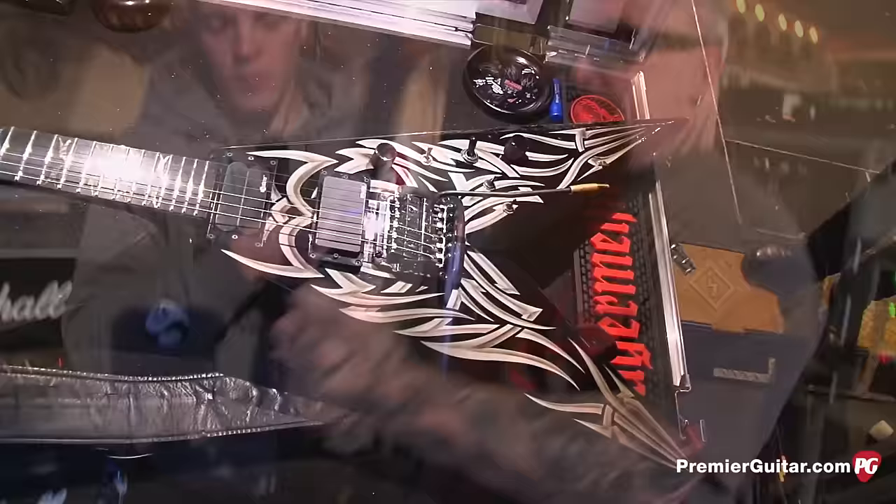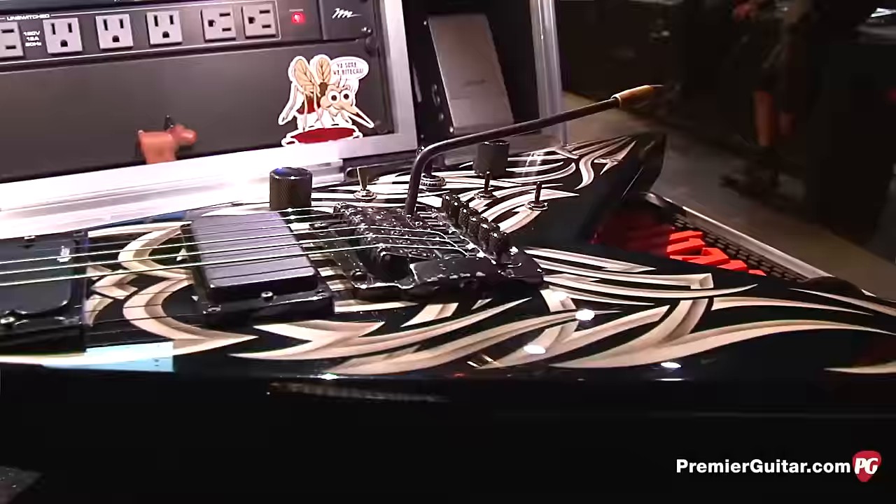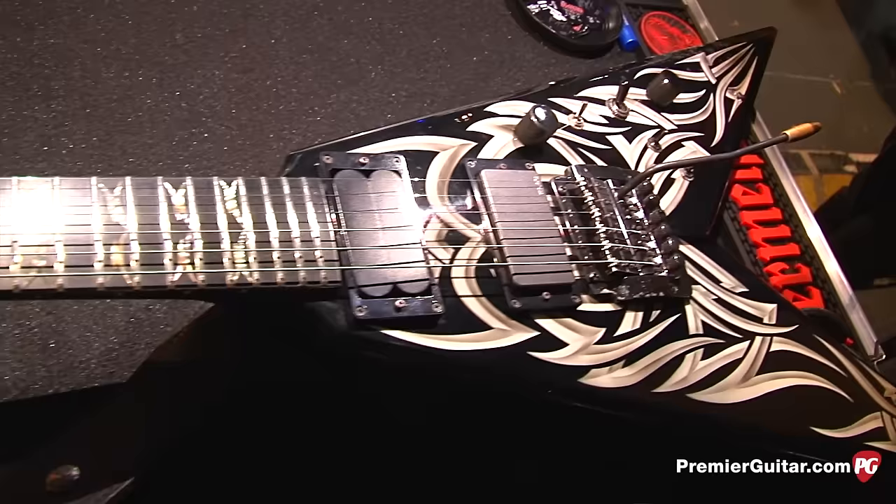This is the original tribal design that I had BC Rich do around '98, '99, 2000. I've been playing tribal guitars a long time, but this is the original design. This one we use pretty much strictly for clean songs and whatever's attached to it. Today we play Seasons, and I'll always pick it up before I play the clean song because if I'm beating a guitar up too much before that, it might be out of tune — and you definitely hear it when you play clean. So this one's designated for clean and whatever goes with it.